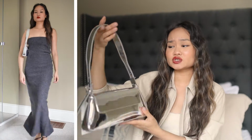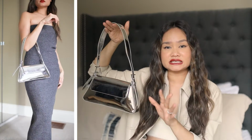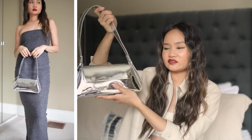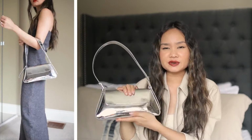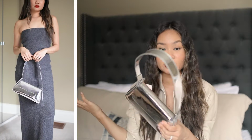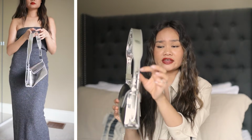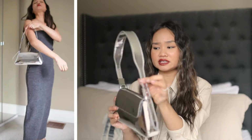But I saw this really adorable silver bag at ZARA, and it's really giving me like Diesel 1DR bag vibes, like the whole very thick canvasy material. I like it because there's no logo on it, so it's very nondescript. It doesn't scream like, look at me, I'm a brand. And the straps are adjustable. So there are pins here and there's holes, so you can actually make this tighter if you want on this side and this side.